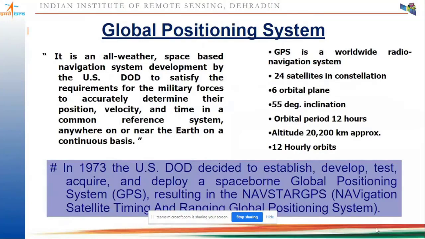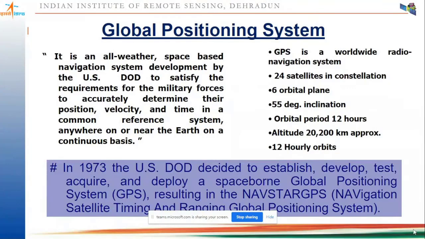It is an all-weather space-based navigation system developed by the U.S. Department of Defense to satisfy the requirements of the military forces to accurately determine their position, velocity, and time in a common reference system anywhere on or near the Earth on a continuous basis. So it was primarily derived for the U.S. forces, but later it was made available to all users.